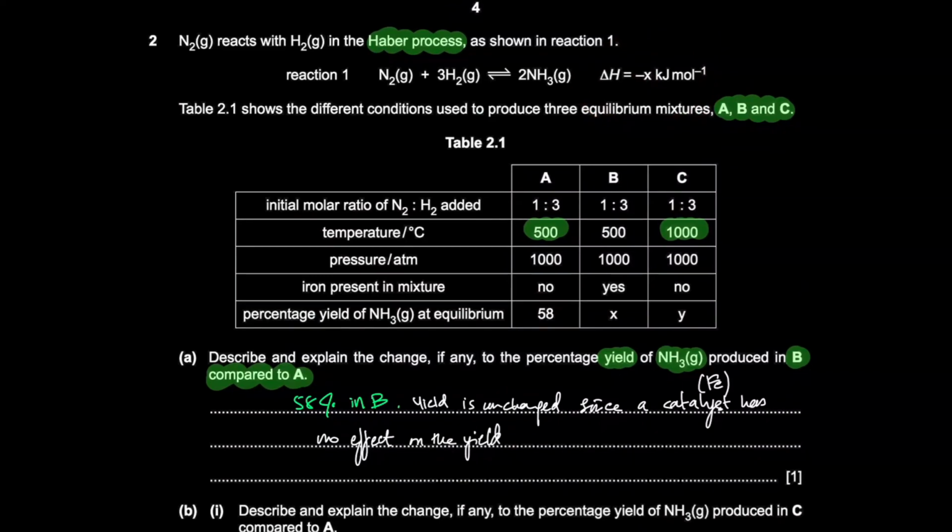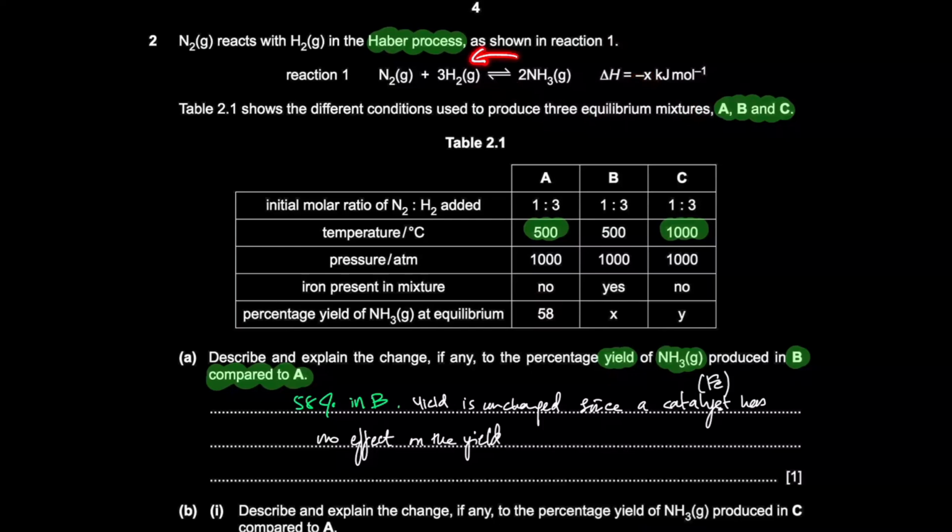The temperature is a compromise between rate and yield. What that means is that the higher temperature gives you a faster rate, but a lower yield. Why is it a lower yield? Because the increase in temperature favors the endothermic direction, so you'll get less product. Lower yield means less product is going to be formed. Again, the forward reaction is exothermic, with a negative enthalpy change. That means backward is endothermic. Higher temperature favors endothermic.